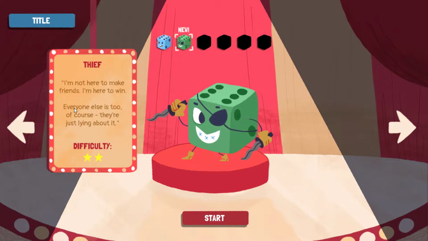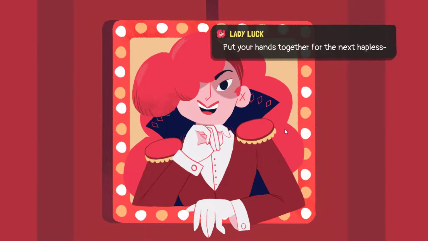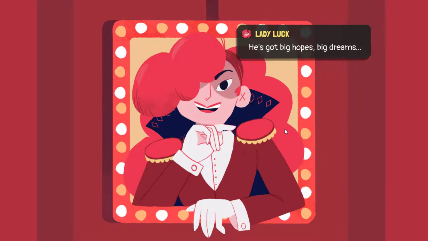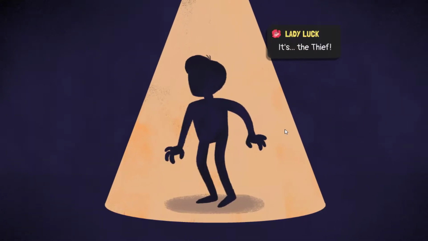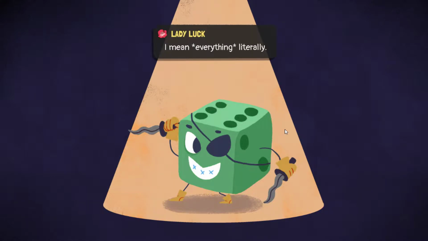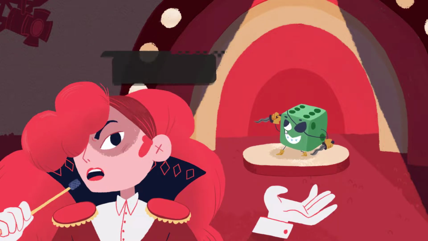I'm not here to make friends, I'm here to win. Everyone else is too, of course, they're just lying about it. Put your hands together for the next hapless, hopeful challenger. He's got big hopes, big dreams, and he signed a legally binding agreement not to sue us. It's the thief! Wait, you meant that dice thing literally? I mean everything literally. So tell me, thief, what brings you to my arena of terrible fate?